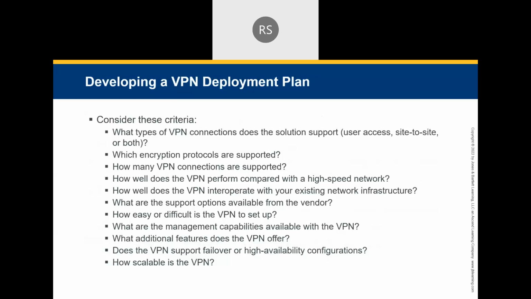You also want to verify how well the VPN integrates with the organization's existing network. This includes any of the infrastructure such as routers, switches, firewalls, because you want to make sure that you have a seamless operation and compatibility with your VPN and your existing network infrastructure. Look at the support options provided by vendors, such as technical support, maintenance agreements, software updates. You do this to make sure that you have timely assistance and resolution of any issue that may come up with your VPN.